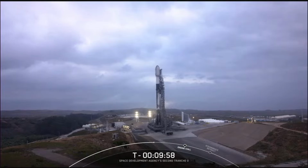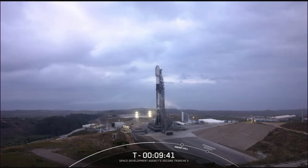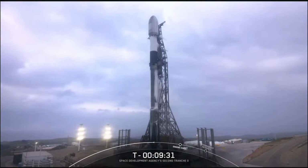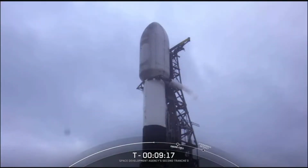As mentioned, today's mission is for our customer SDA in support of their overall constellation called the Proliferated Warfighter Space Architecture, or PWSA for short. Along with delivering the SDA's 11 payloads to orbit, SpaceX also designed and built 2 of the mission payloads that will serve as part of the PWSA's tracking layer, which will provide global indications, warning, tracking, and targeting of advanced missile threats, including hypersonic missile systems. The SDA prioritizes speed by leveraging commercial advances and delivering capabilities on 2-year timelines, with the goal of quickly delivering space-based capabilities to support terrestrial missions through development, fielding, and operation of the PWSA. The payloads on board will allow combatant commands to start to develop their exercise and operational plans around access to data that they can expect to receive from future tranches of their constellation.